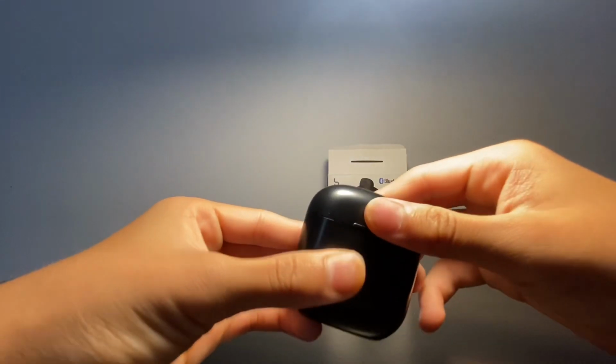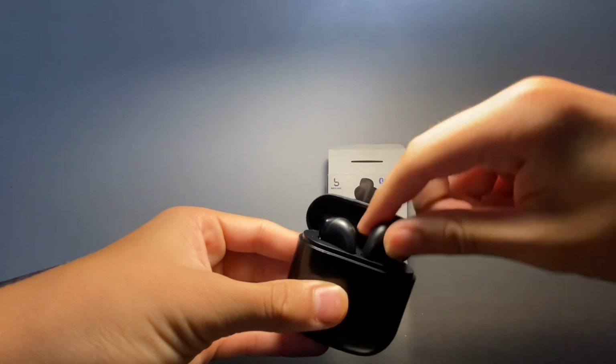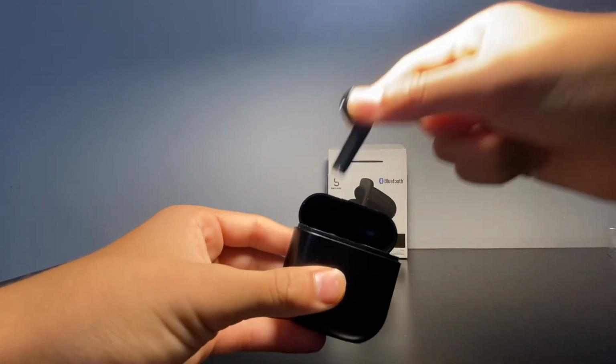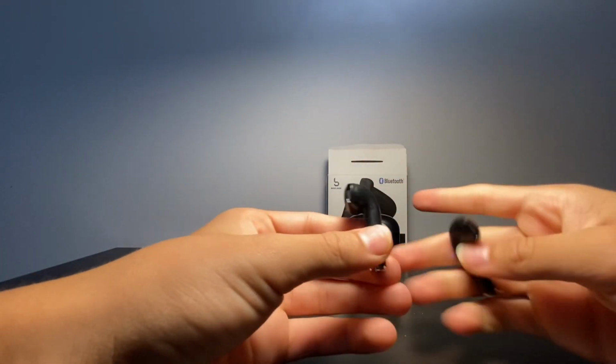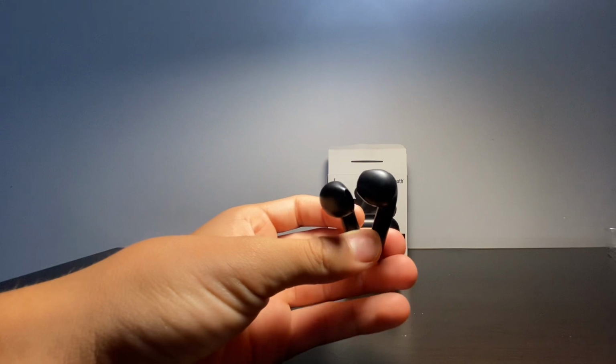All right. I think they're ready now. Maybe. Let's just take them off the dock. All right. How do I connect these things? So I just put them in my ear. I think I just connected them. So let's see how these sound.